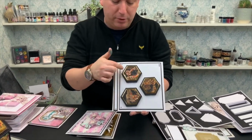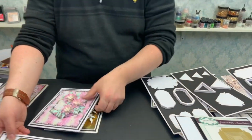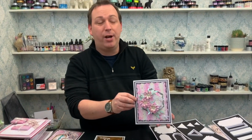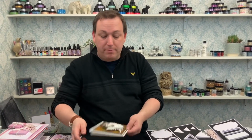Similar to the last one we were talking about, same pictures or stamp designs, stamped and flaked and then cut up to go onto our panels. This one was done for our Hand-Picked by Jamie April bundle in 2022. So if you want to know more about how this card was created and the bits used on it, do go look at that video as well. But it shows the canvas in the background here just as a support act to hold up our flowers and pieces.